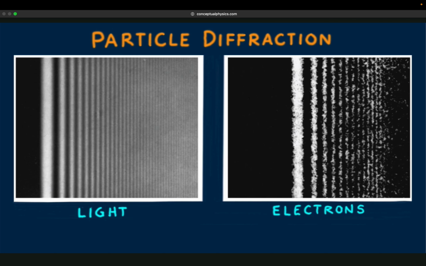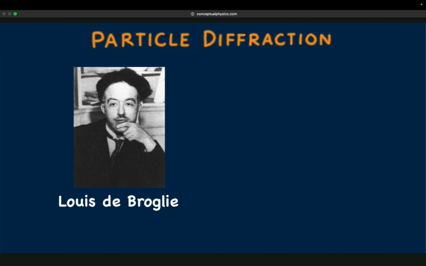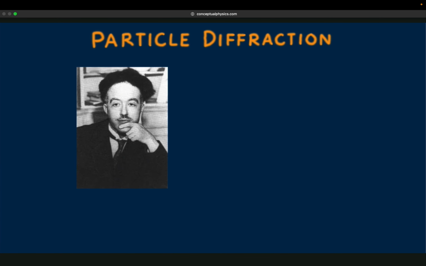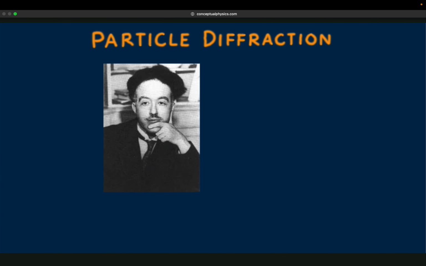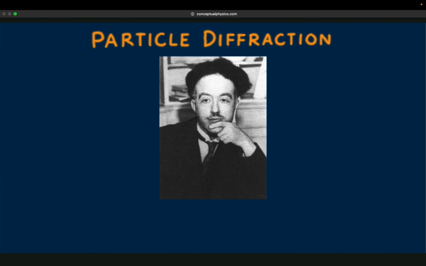Amazing! In 1924, a French graduate student, Louis de Broglie, submitted his doctoral thesis that did more than assure him a PhD in physics. It later earned him a Nobel Prize in physics. According to de Broglie, every particle of matter is somehow endowed with a wave to guide it as it travels. Under the proper conditions, then, every particle will produce an interference or diffraction pattern.